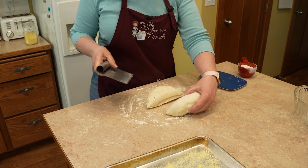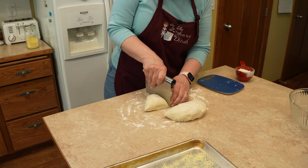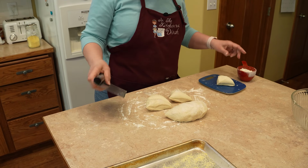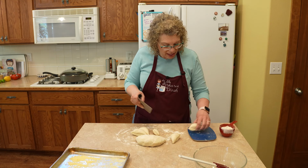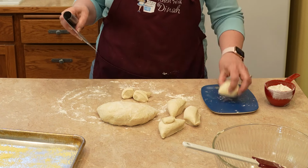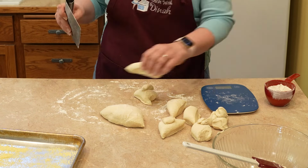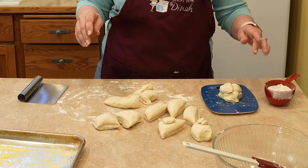Well, 100 is a huge one, I think. About 80, I think that's about right. So I do want 10. So mine are weighing in around 80 grams. I know that one's too big. Still too big. You go from too big to not enough. Wow, that was right on the money. Do I have 10 there? See, it all works out in the end.